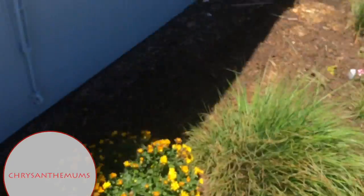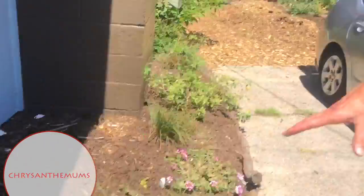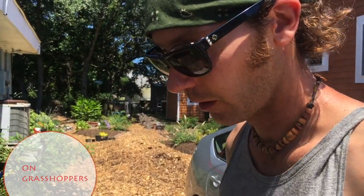October, November, when they really start to fall apart, you can cut them back, and then coming the next spring, they'll start to really bush out and spread. But if you don't deadhead them, they're just going to mush over. Also be gentle, because you can really snap them apart. They'll eat them until there's nothing left.